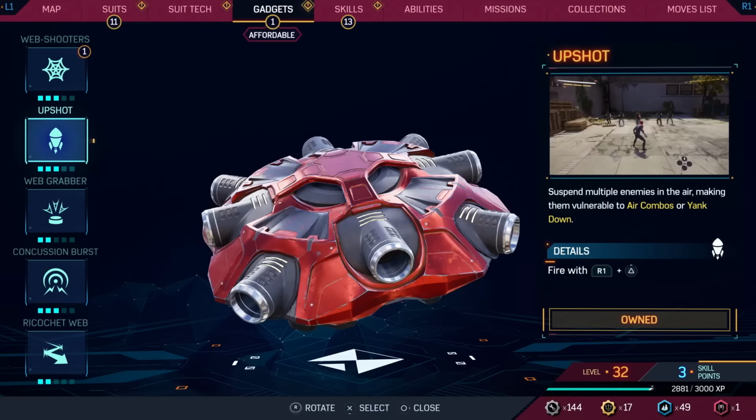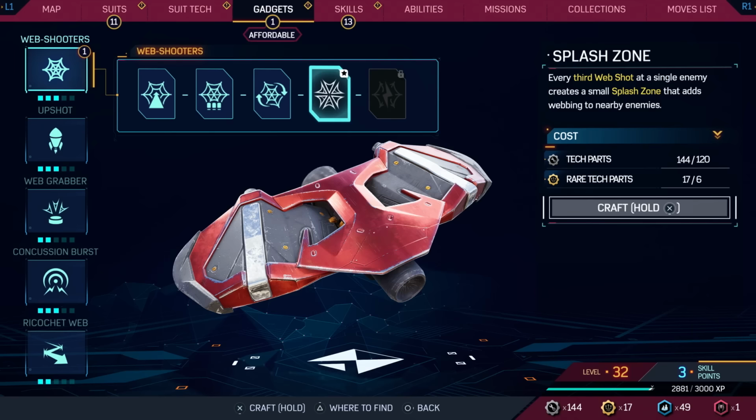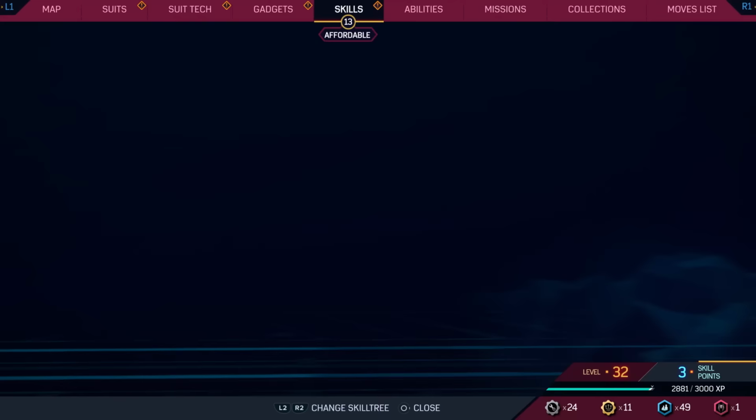Still some more stuff I can afford over here. Splash zone. Every third web shot at a single enemy creates a small splash zone that adds webbing to nearby enemies. That sounds really nice actually. And then for our skills, we have three skill points. I'll do one for Peter, one for Miles, and one for the both of them.